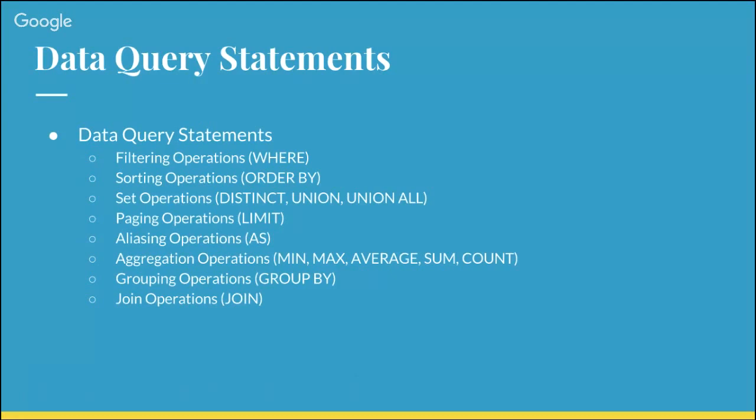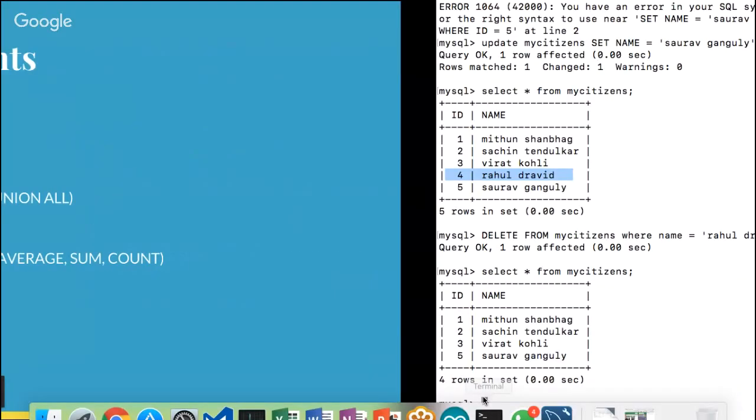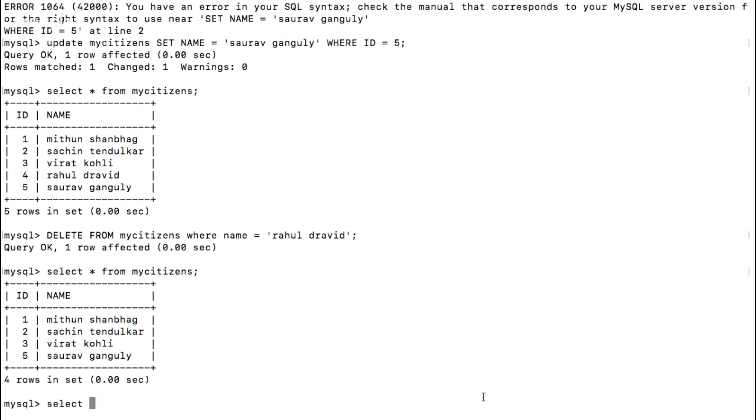Okay. All right. So now let's proceed on to data query statements. Unlike manipulation statements, where you actually edit a database by inserting, updating, or deleting a value, query statements are read-only statements. So essentially you use the where clause. As an example, you'll be running select star. Star means select all columns from my citizens.